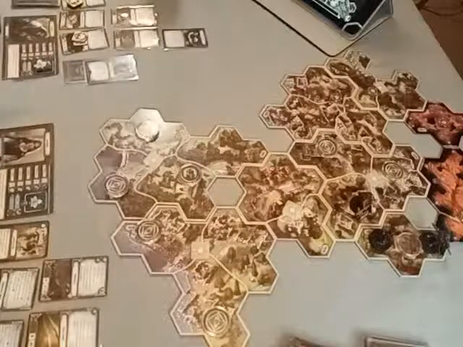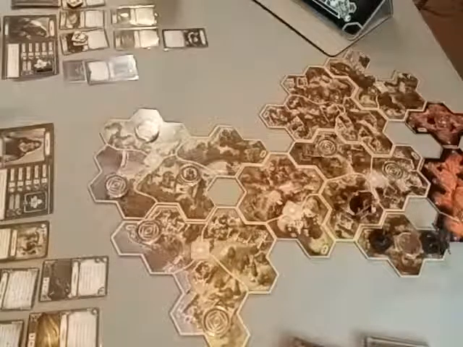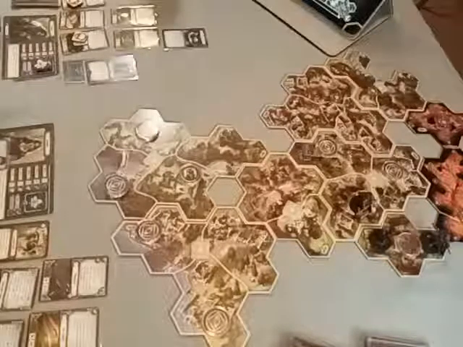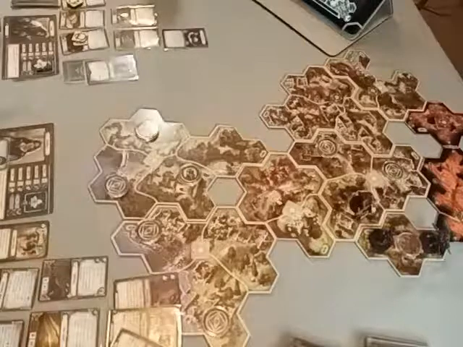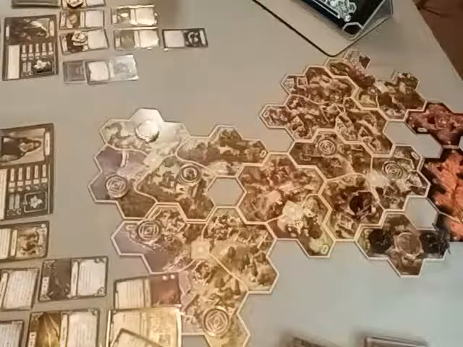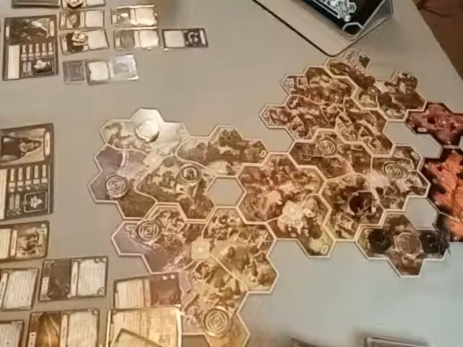So now Arwen's got to take 4 fear. And what is negating it? Wisdom, which is 4 on Arwen. 1, 2, 3, 4. All right, she prevented 2, and she'll take 2. And she has nothing with Rester Guard. Okay.